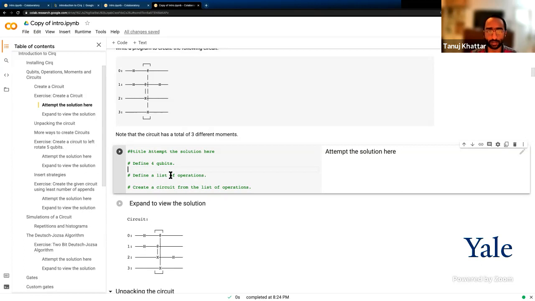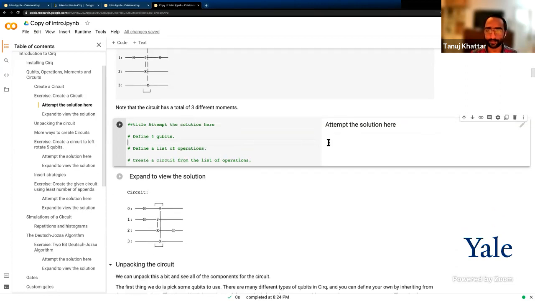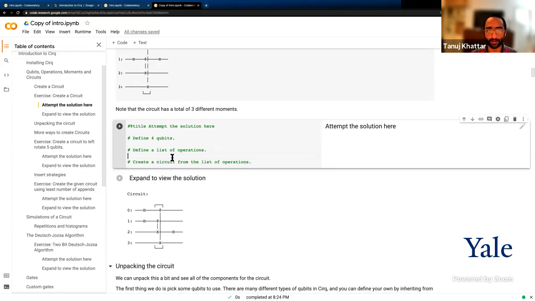And if you have any questions or if anything is not working, then please write in the comments and we will try to address it. Also, the solution is given in the cell below, so I would encourage you to not open the solution and copy paste it in your attempt. Just try to come up with the code yourself, and yeah.